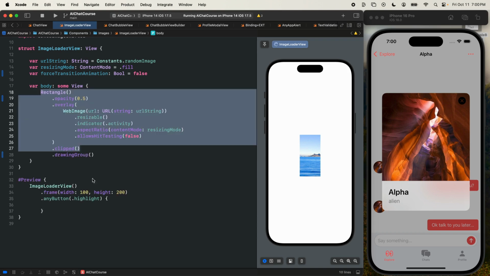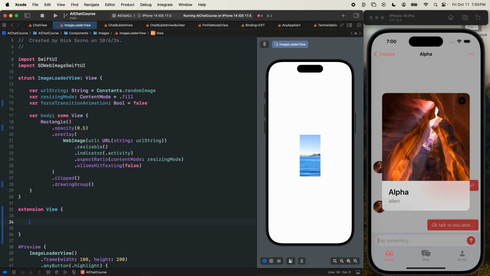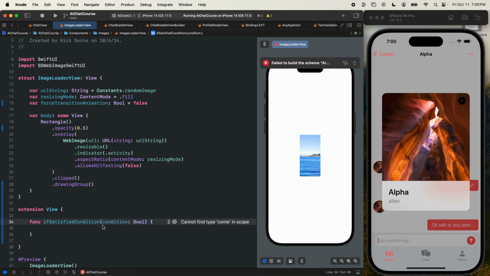Let's create an extension of View, and let's create a custom view modifier function here called if. I'll make it generic. So we're going to say if satisfies condition, and then we'll open the brackets. We'll pass in a condition of type bool, and we'll make this an underscore for the external name.